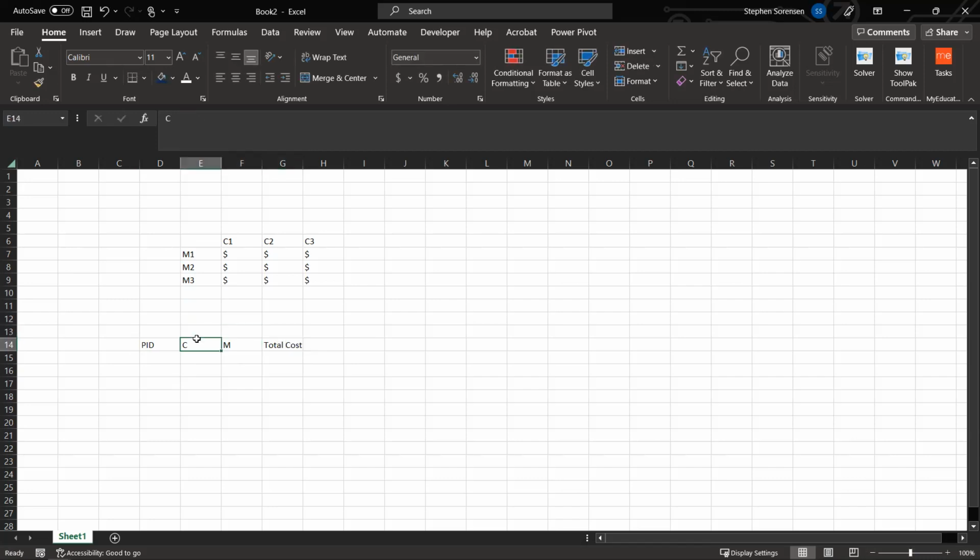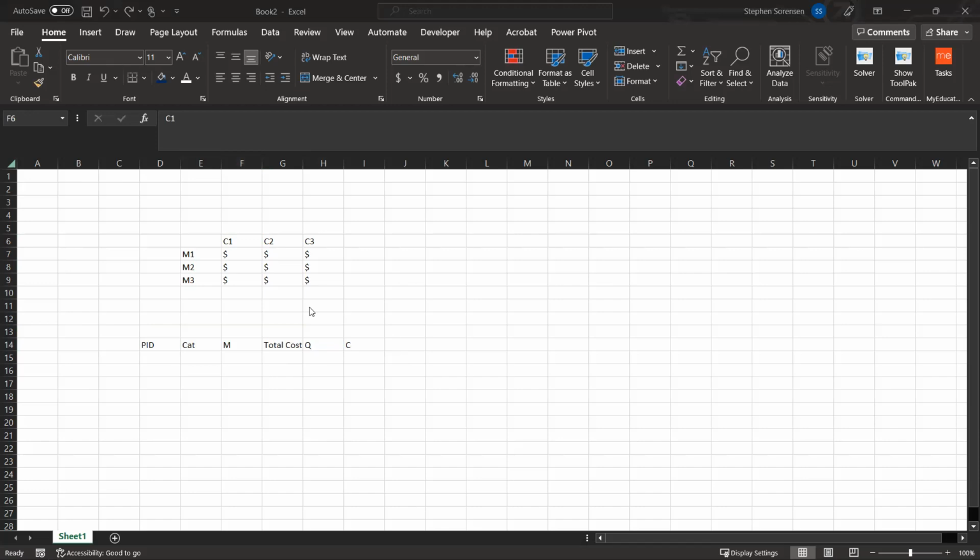Then we're going to have a column that says what category it is, and a column saying what machine it gets processed through. And then we're going to have a column that tells us our total cost, which is going to be equal to the quantity of that part produced times the cost of that part produced. Ultimately, once we get to this table, we can pivot it into that table and then make our graph.